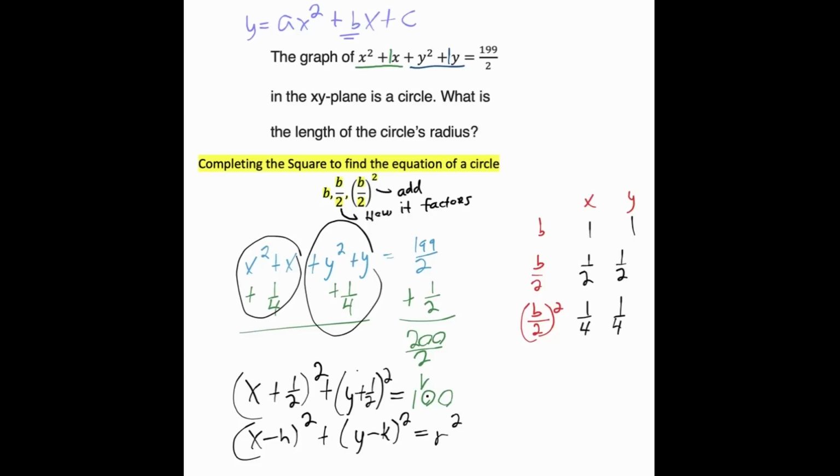And so now we know that r squared is 100, and we can find the radius that way. The center would have been negative 1/2, negative 1/2, because when you have a negative sign in the formula, what you see when it's actually in that format is the opposite of what you'll actually get. So if we see plus 1/2, plus 1/2, we know the center is minus 1/2, minus 1/2. And what we have in the r squared spot is 100. So if r squared is 100, we could take the square root of both sides, and r is 10. And that's what we were looking for all along. What's the radius? It's 10.